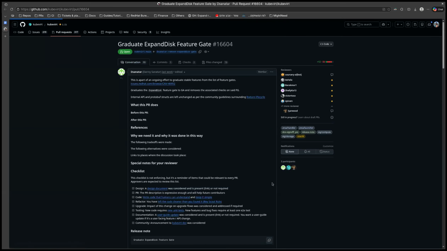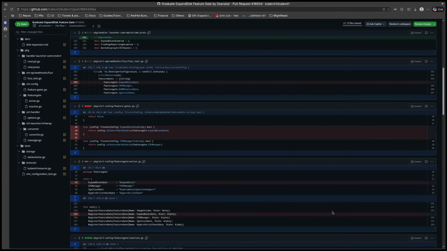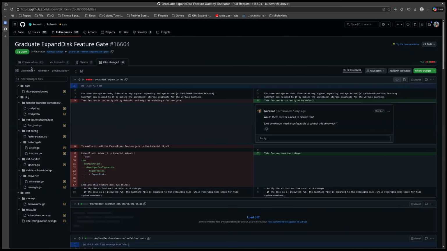And the PR I linked there is for the expand storage, which has been there forever, but it's marked as alpha in the feature gate list. Not sure, there was no process to graduate it, that long ago. So most of these will be marked alpha, but they've been there so long. I think we can just graduate them and just get rid of the feature gates, so we don't have to deal with them. That's really the thought.